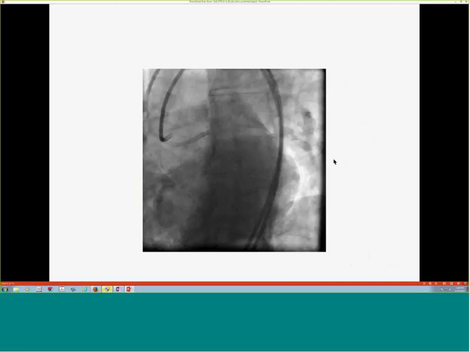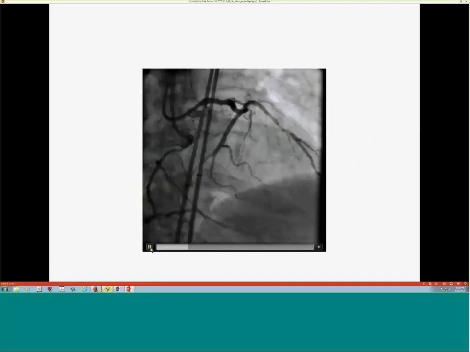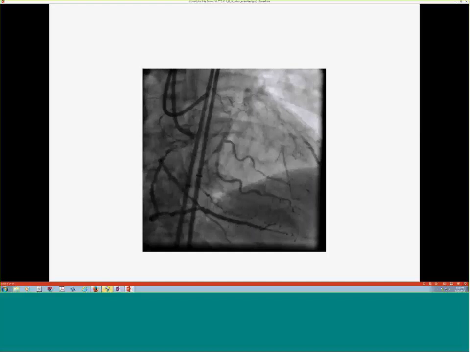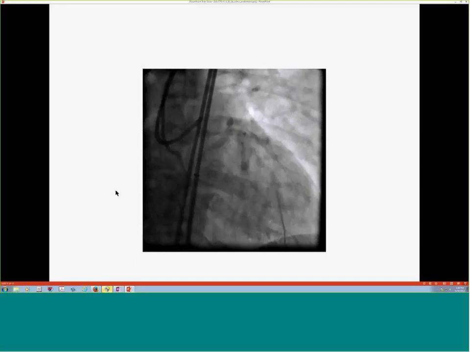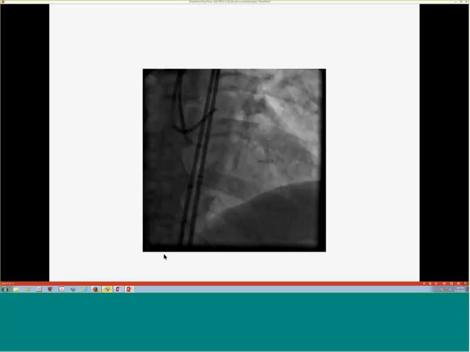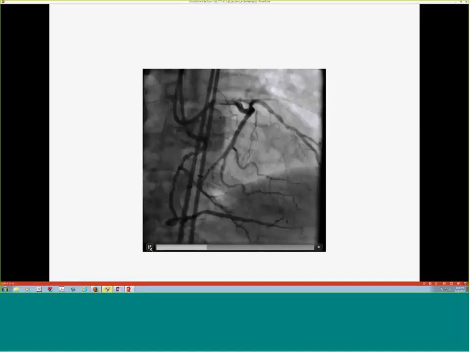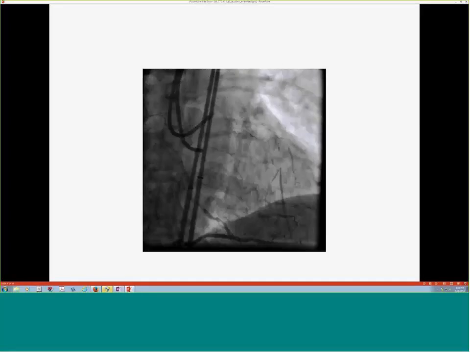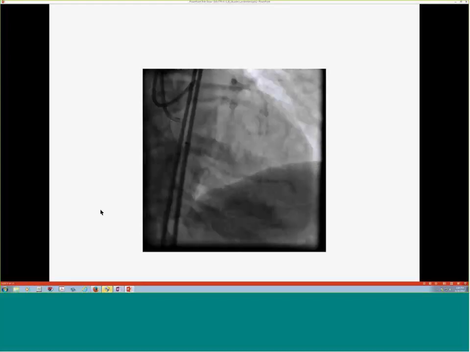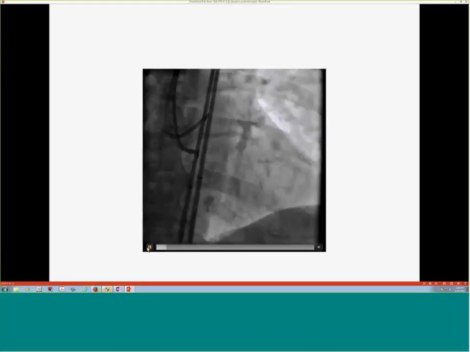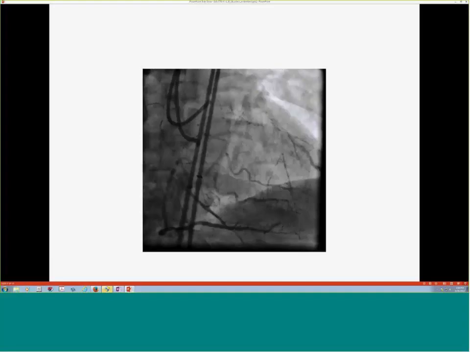Actually, if we go back, the collaterals were not very good, right? If I can see them correctly. I can see something from the right, some septals, but not very inviting, though. They're not perfect, I agree, but I wouldn't say they're not working. Sure. But yeah, I agree, they're not class 3 collaterals that you feel you can navigate without problems. So that's why I was going antegrade first.